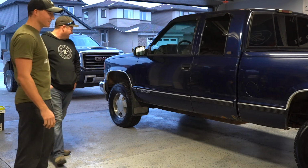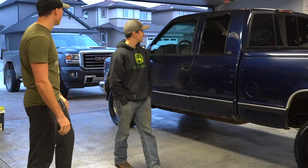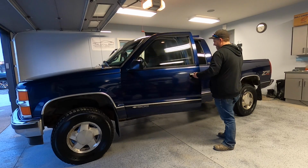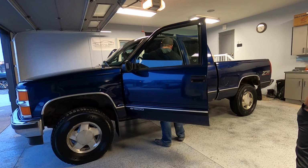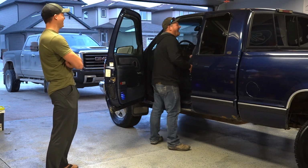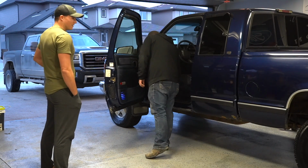Good, man. Yeah, that's really good. That's a beauty. It's like a whole new truck, eh? Right on, definitely. Now have a look inside, because that's where the bulk of the work was. Holy crap. That's awesome. My hired man made this truck so dirty and you made it look great. Oh, it looks great. Looks awesome. Good work. Yeah, that's excellent.